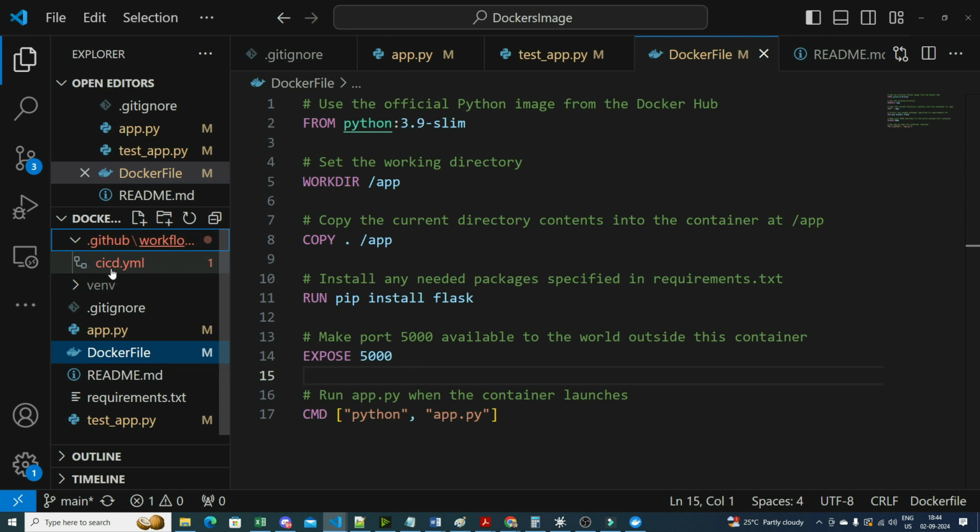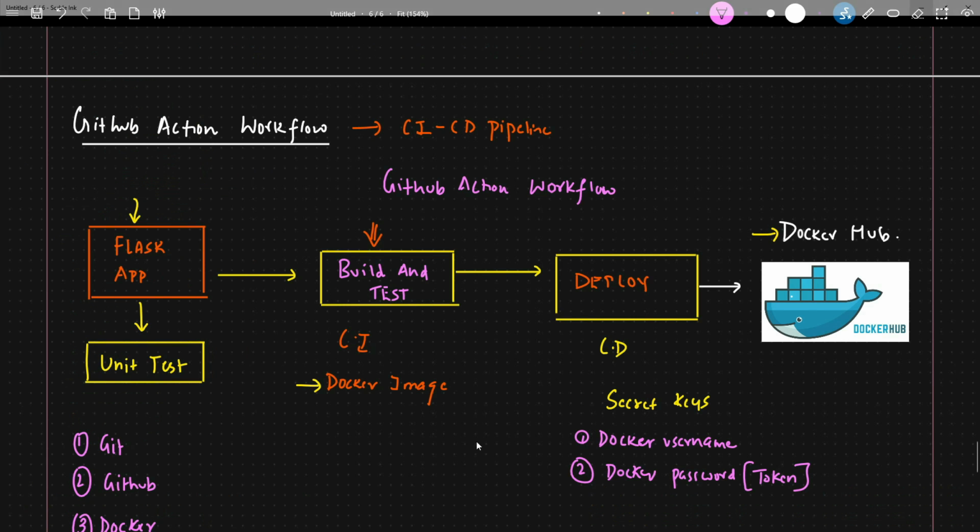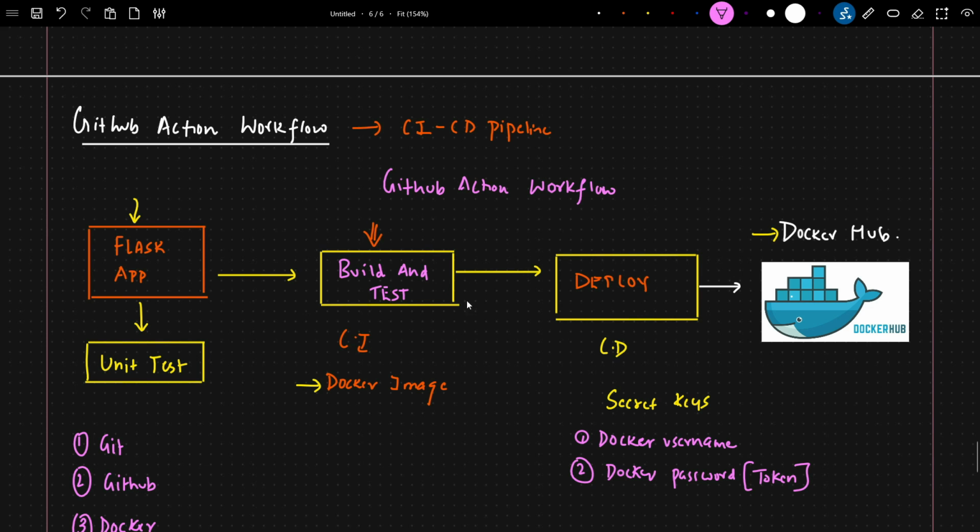Now in the next section, we are going to go ahead and write our CI/CD YAML file. Okay. Now we are just going to see how we will go ahead and write each and everything, and we will discuss what all things are there. Because two main things I'm going to focus on in my workflow. One is build and test, and one is deploy. In build and test, I need to be doing the building part. I need to install the libraries, and for testing, I need to install PyTest, right? Both these things need to get executed in some Linux container, Ubuntu latest, and then we go ahead and deploy it.